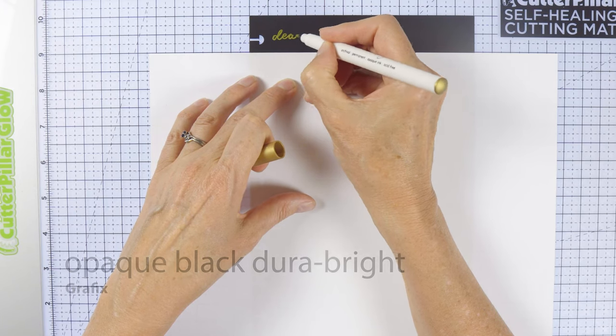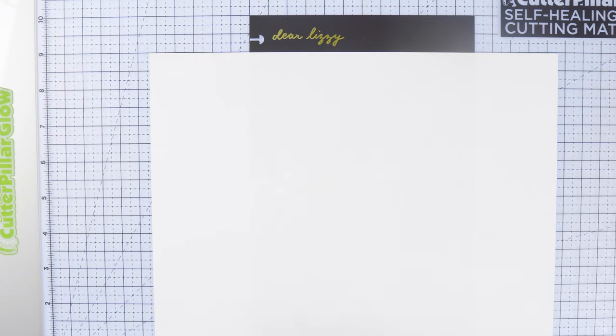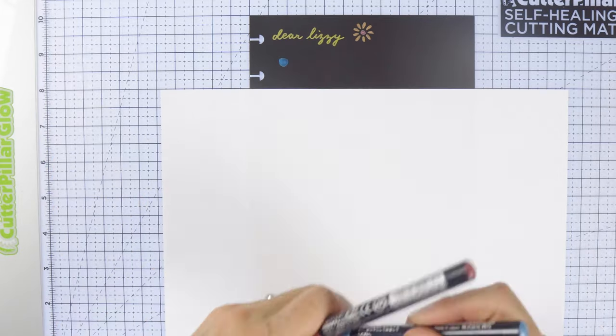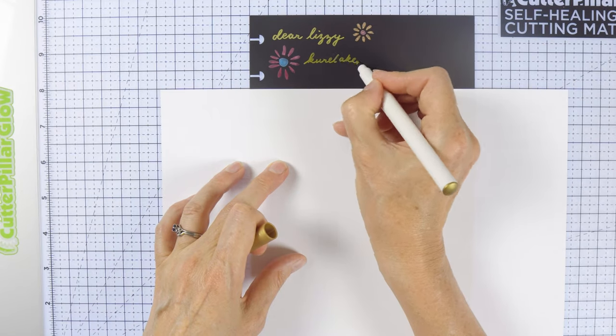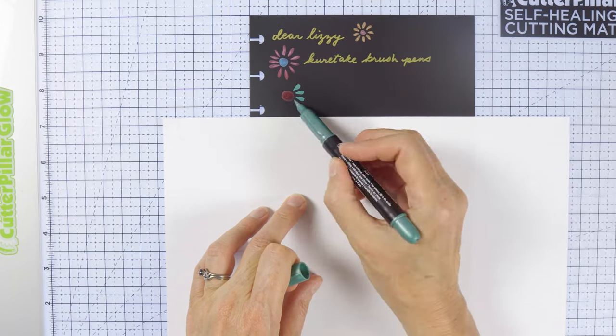A lot of my metallic pens and paint pens look amazing on the opaque black craft plastic, so I really wanted to swatch those out as well and decided not to just write this time, to do a little bit of drawing just to give me an idea, because that's probably what I will also do on the black craft plastic with my metallic and paint pens.